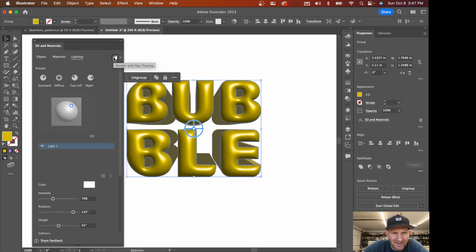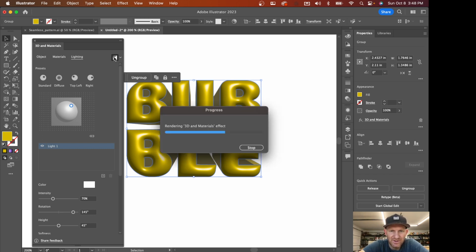And then you've got this button here at the top right-hand corner called Render with Ray Tracing. This basically gives you the preview of what it actually looks like in its highest resolution. So I'll just click on that. The computer will do a calculation, and then we'll see what this effect actually looks like. So it's working on it. And it takes half a second.